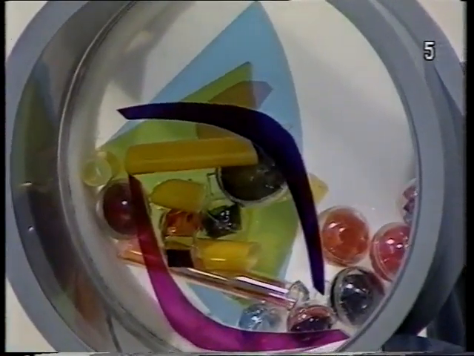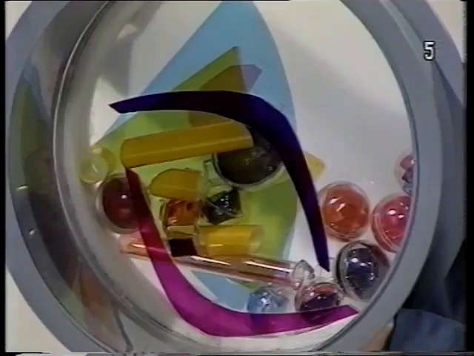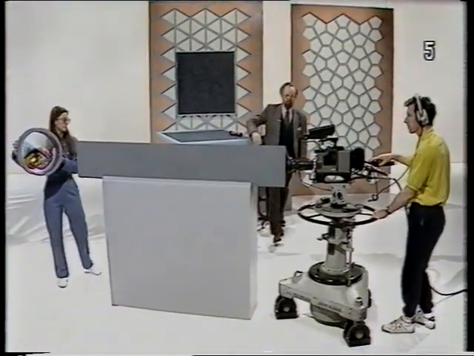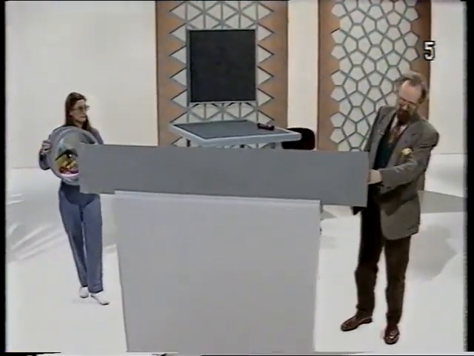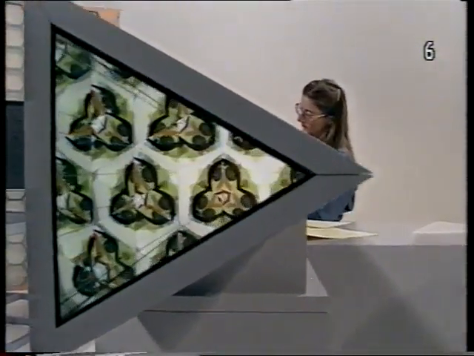This is where the coloured shapes come from, just bits of coloured plastic. But there's no pattern there. It's just a jumble. It's all done by mirrors. The pattern you were seeing was generated by multiple reflections in the three mirrors, reflections of a random collection of bits of coloured plastic.